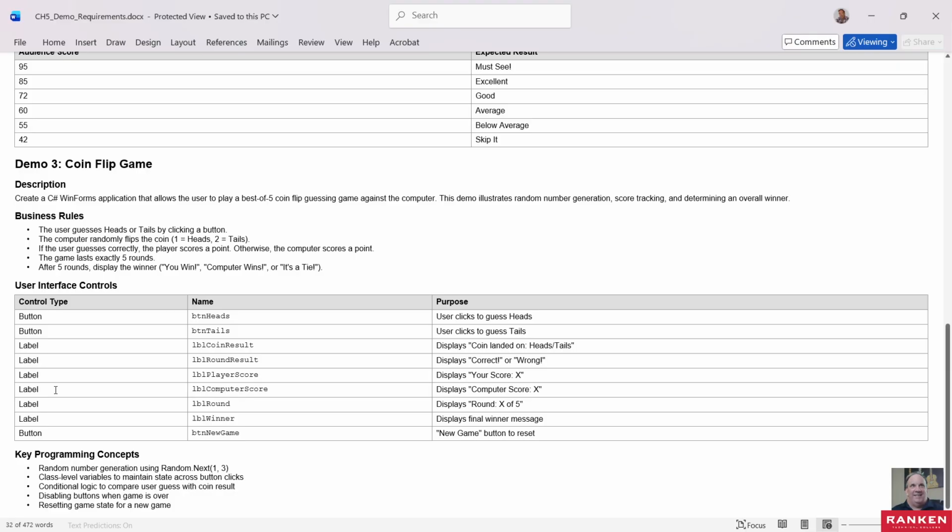So you're going to guess either heads or tails, and then we use the random, and that's the computer. Basically, the code is going to be doing a random between heads or tails. So you're going to be kind of playing against the computer, right? Either heads or tails. And then 5 rounds, we're going to do 5 rounds. And after 5 rounds, you display a winner. Either you win or the computer wins, or it's a tie. Well, if we're doing 5 rounds, there never will be a tie, though, right? There will be a tie if there's 5 rounds, because you're always going to have a tiebreaker. So, all right.